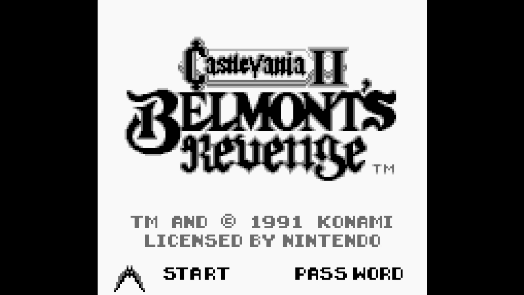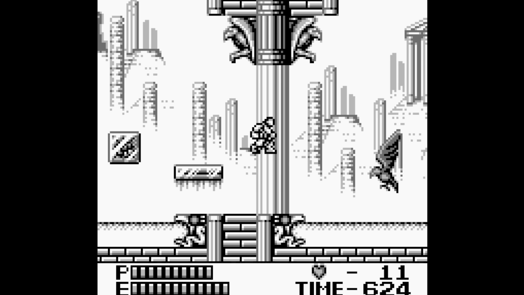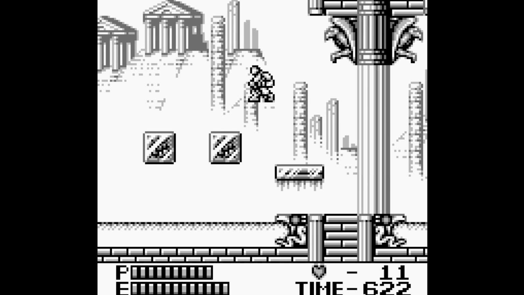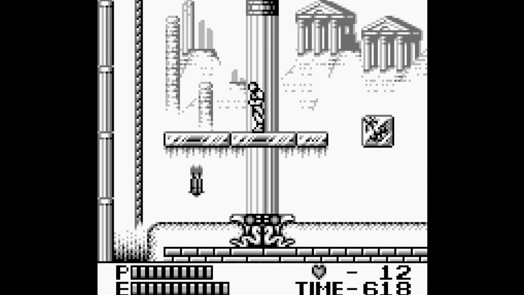Back on the Game Boy, we got Castlevania II. No quest for Simon this time though, this is Belmont's Revenge. Dracula is back, and as far as you know, he kidnapped your son, so you go after him. You still play as Christopher, but you must have taken some pain medication or at least done a little stretching because you're much quicker and more limber this time around.